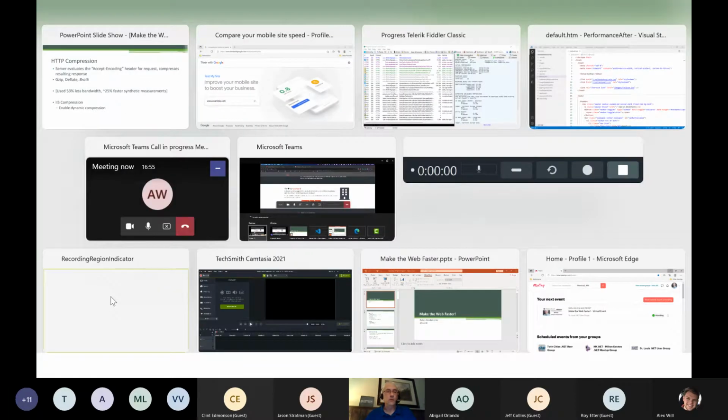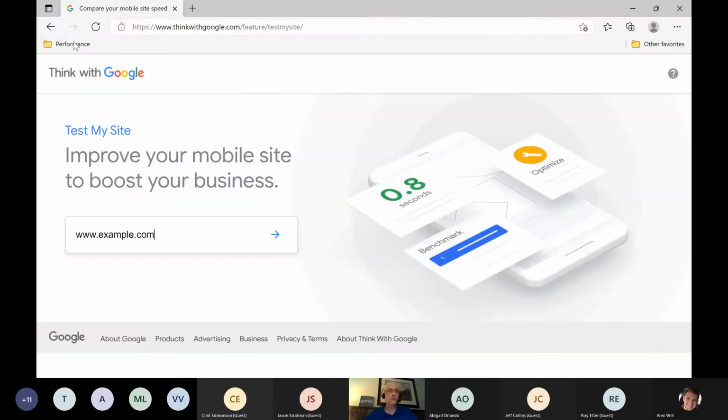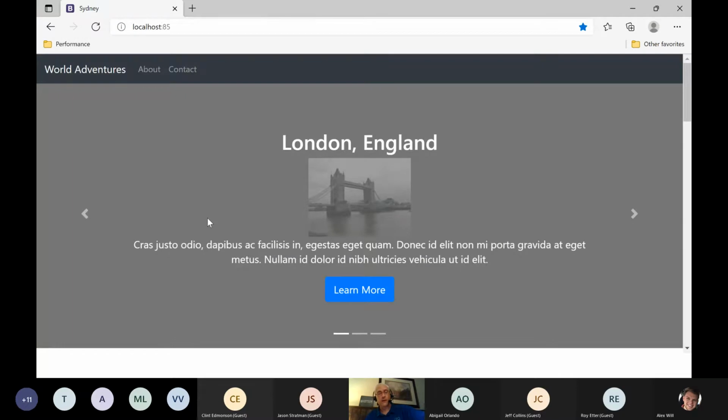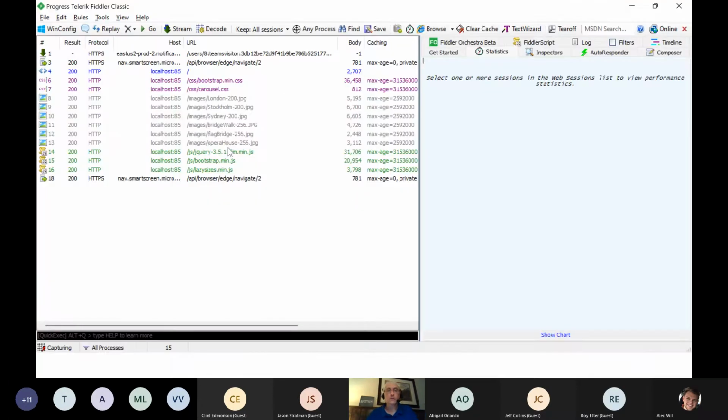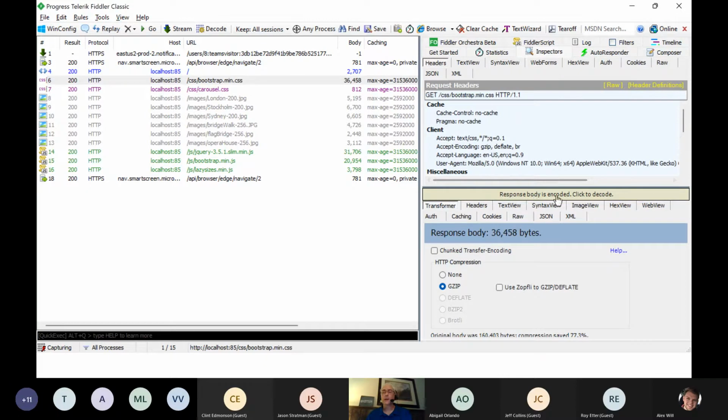So let's go take a look at what this would look like in Fiddler. This is how you can tell if you're doing it or not. So I'm going to pull up the after version of the site. I got to hit Control F5. So if I go back into Fiddler, if I click on the CSS and I go over to the inspectors, it's going to have this little bar here that says the response is encoded, and you can see it's using gzip, and it's 37K basically.